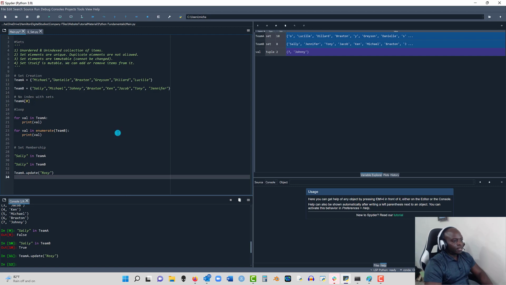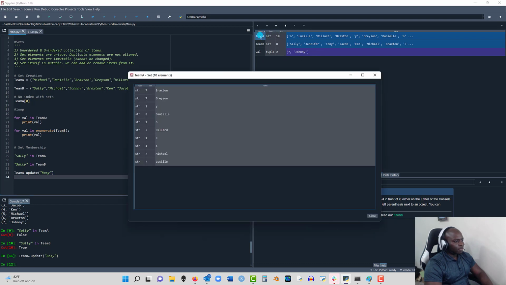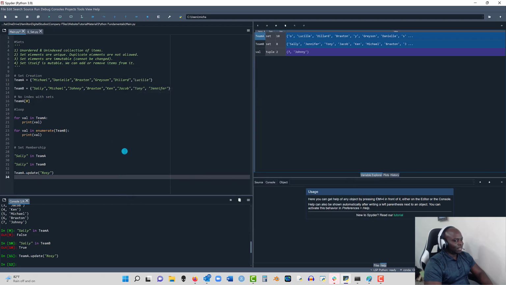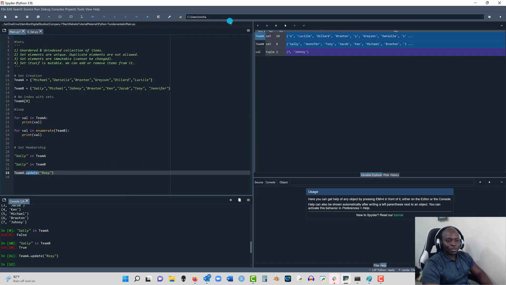Why did it add? Give me a second. Oh, it did something that I wasn't expecting. It broke the word down. I really didn't expect that. So I don't think it's update. Update does something different. I have to go back and look at this, but I don't think this is how you use update. I think what I wanted to use was add. But you know what? Because this problem happened, I will be able to show you a couple things.